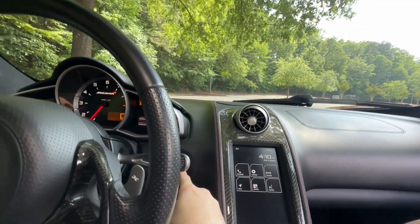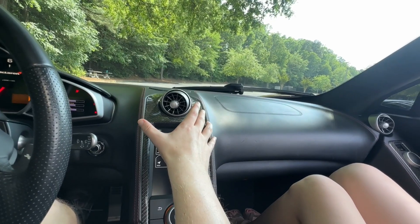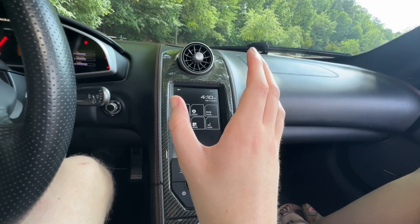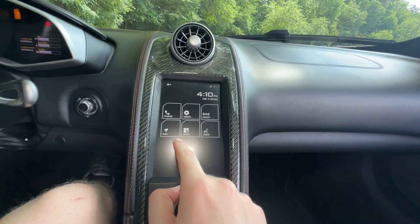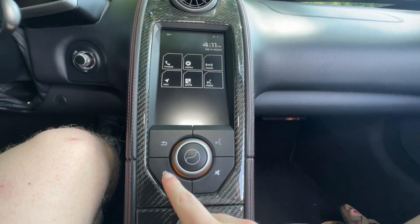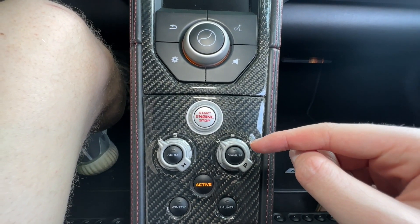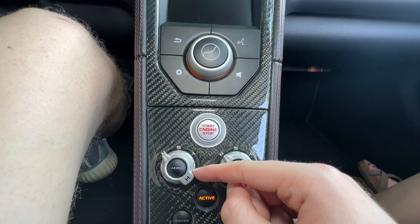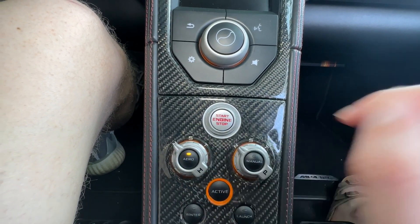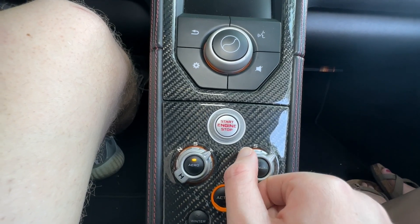Over on this side you have an option for your mirror controls — it's a kind of strange spot but it is over here. Coming to the center stack: speaker up top, more carbon fiber, a vent right in front. You do have your display, which isn't the biggest in the world but gets the job done — navigation, media, phone, internet, even web browsers like YouTube. Below that are your radio controls — volume, back, Bluetooth. Down here is where you get to your drive modes. You hit the active button, they glow orange, and you're ready. This is aero for the spoiler, and you have normal, sport, and track modes for both powertrain and handling.